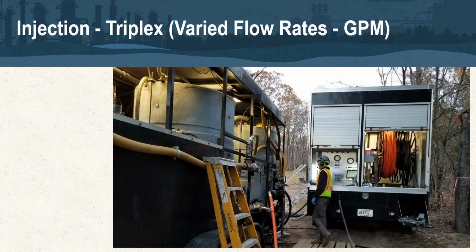Here's a bit close up. This is the back of the truck here. What you're looking at here are the system controls and also the data logger. We put transducers in sentinel wells around the injection well or the area we're focusing on. That data can also be displayed or cataloged here as well.